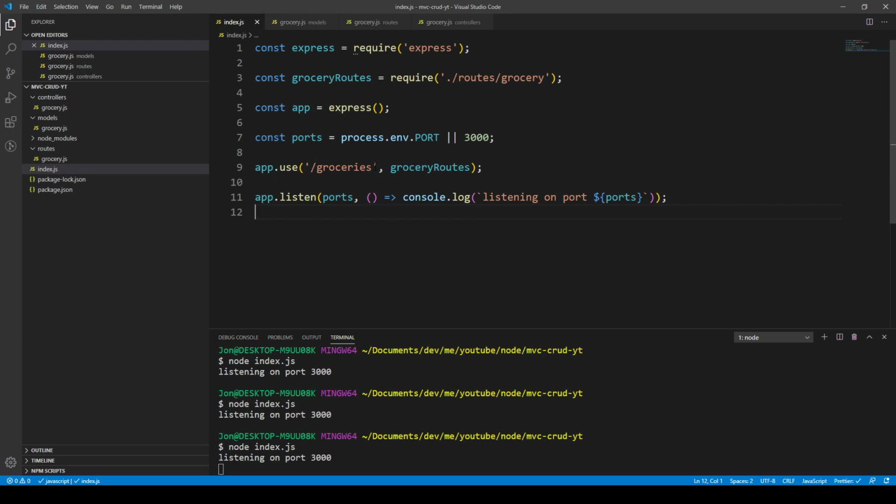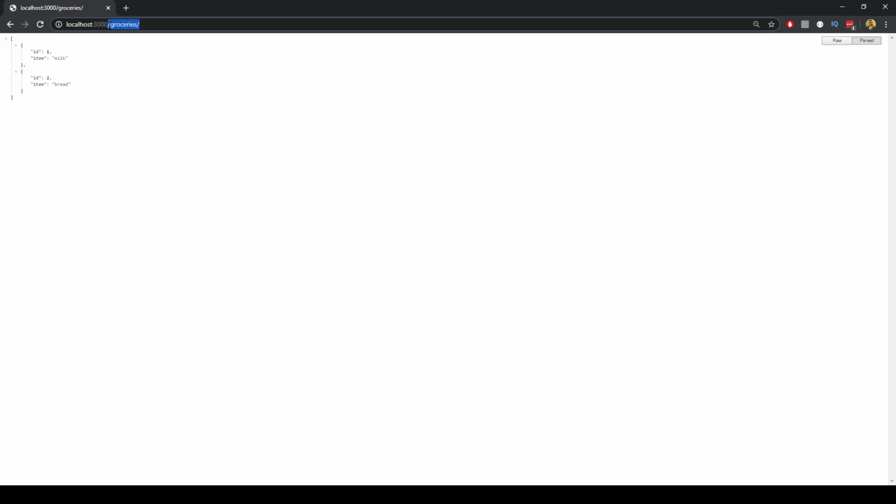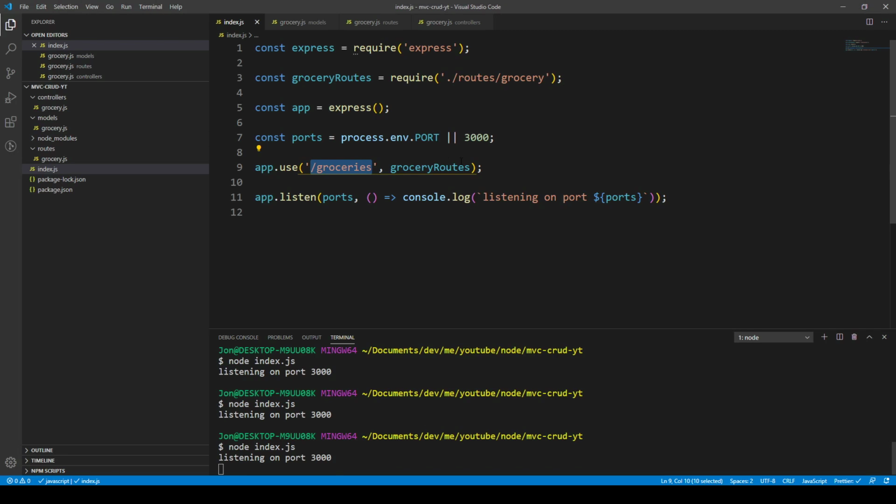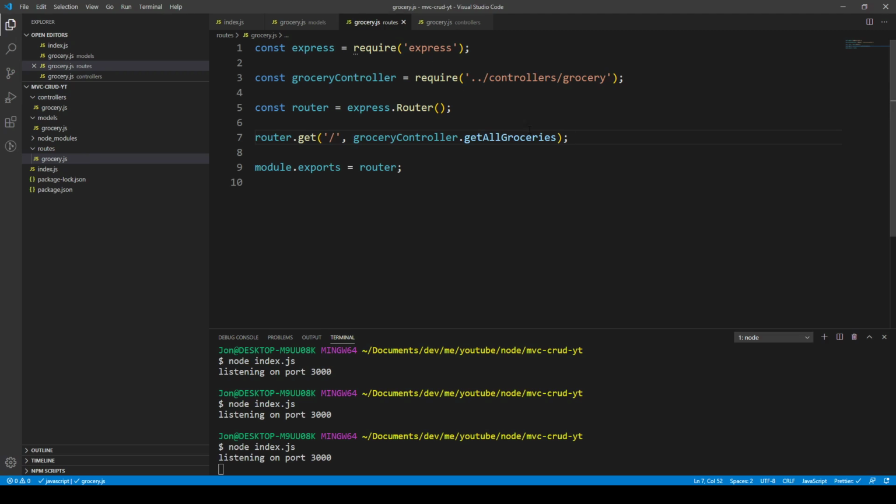We hit an endpoint, so /groceries, and when we hit this groceries endpoint, we can handle the different cases that it can be. So it can be a get request or post request, for example, and that's done through these grocery routes. Right now we've only got one get request, but you could easily have a second get request here like this, or a post request or something like that.